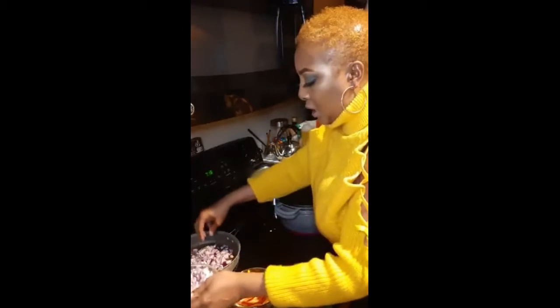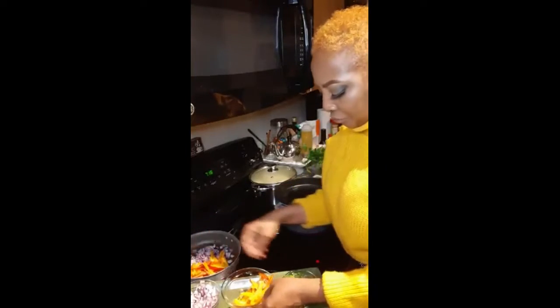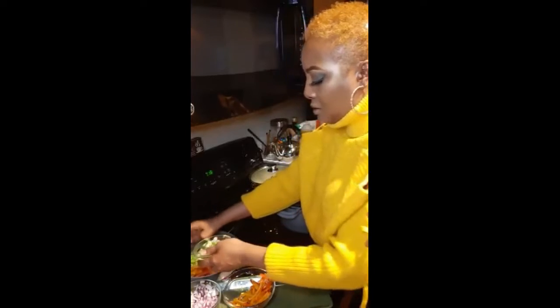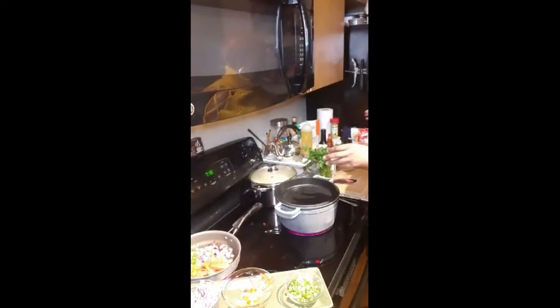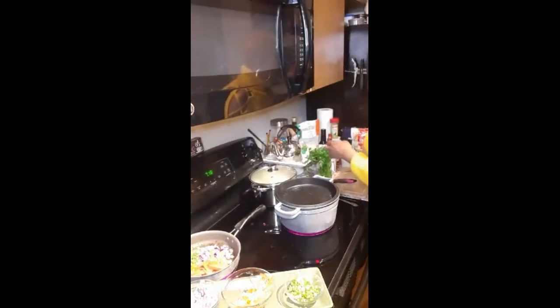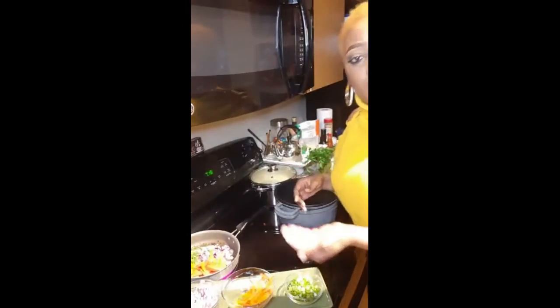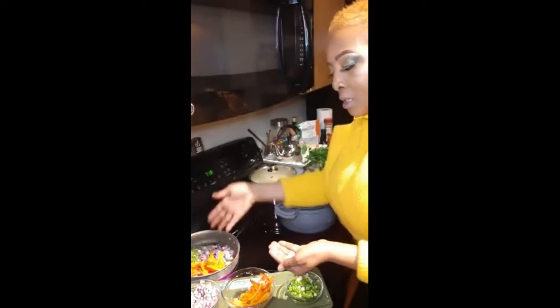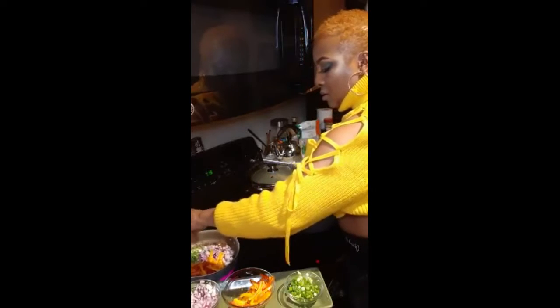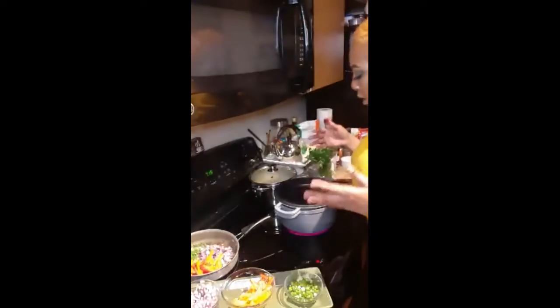I'm gonna save some onions for my salad. Yes, I have a salad. I'm gonna do a wedge salad tonight. Peppers, scallions, some more of that aromatic oil that I made, and salt. Because with every ingredient that you add to your dish, you need to make sure that you are seasoning it. So just gonna season that with a little salt. I'm not gonna get all crazy with the seasonings there, because it's all going to come together in a lovely meal.